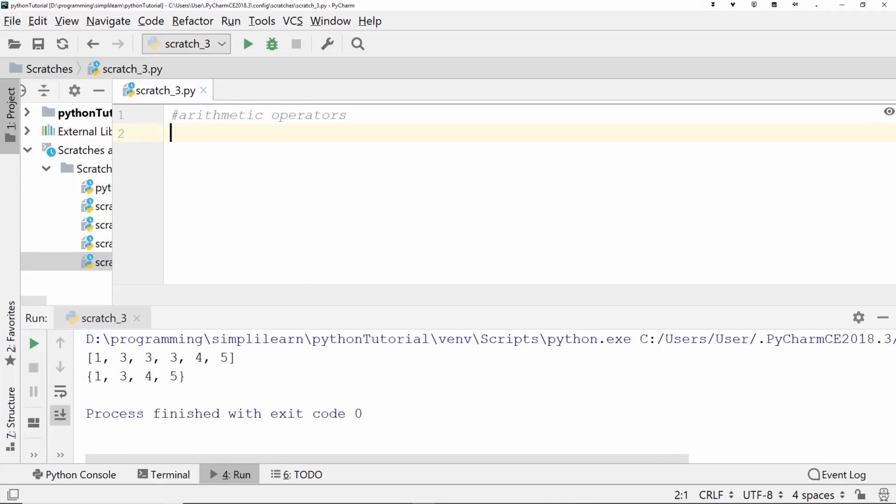Let's start doing something with this information. We'll start with arithmetic operators, the most basic ones: plus, minus, divide. Let's take a look and see what that looks like. And we'll need some variables to play with so we can look through the basics.